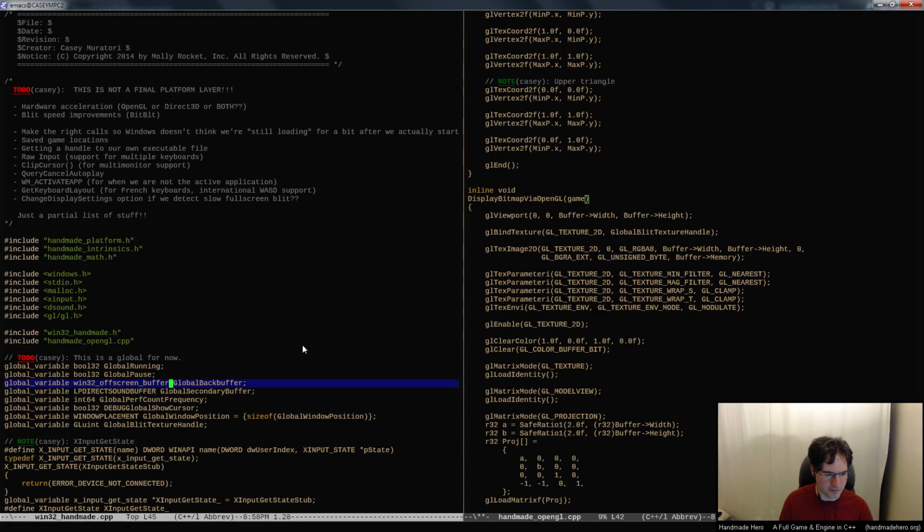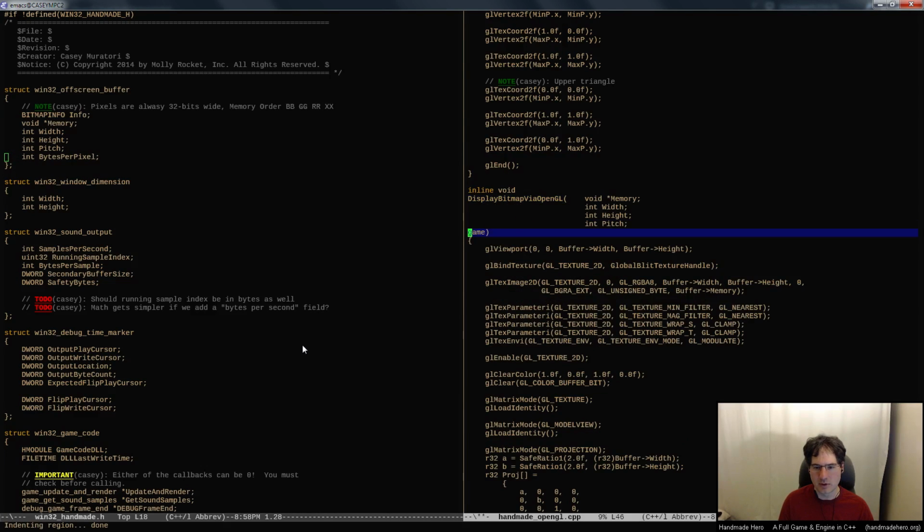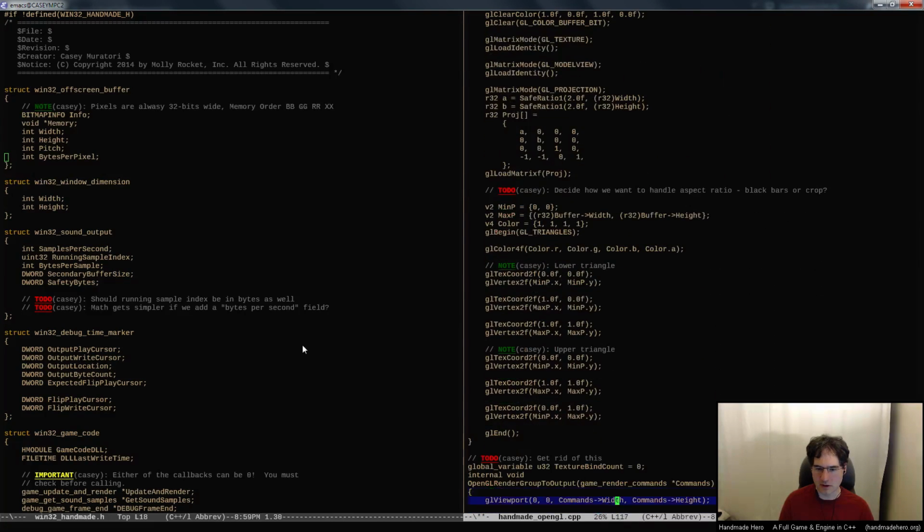It's this thing, Win32 off-screen buffer, right? So what did the Win32 off-screen buffer have in it? It's just got width, height, pitch, bytes per pixel, and memory. So I think we probably just want this. We probably just want to say, hey, here's a bitmap coming from OpenGL. I'm sorry, coming from our software renderer or whatever. Could you please render it? And then we just go ahead and say, okay, there's the width, height, and the memory. Again, width and height. And that stuff just pretty much is all we need.